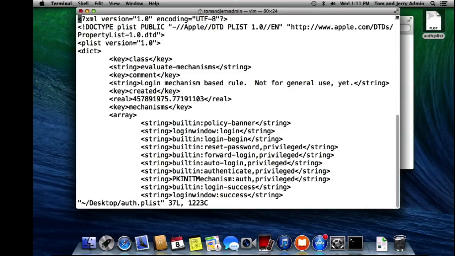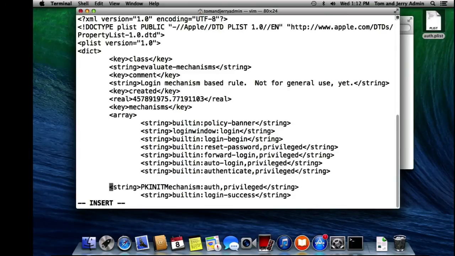OK. So this is what we saw earlier. This nice output of all the plugins that Apple's running. We're going to inject ours now and have it run. We're specifically going to put ours after the authenticate. So this plugin and mechanism that Apple has built in is the plugin authenticates the mechanism. This mechanism is the one that first checks that it's a good password. So when the user enters their password, if it's the wrong password, this is the one that gives you that nice little shake that Tom talked about. We want to make sure that they are in fact a valid user before we make the decision of whether to allow them in or not. So we're going to let Apple decide if they are at least the right person to be logging in. So we're going to put ours right after that.